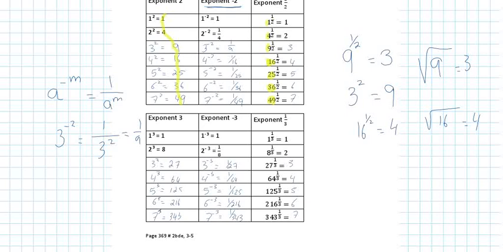What's 25 to the power of a half? So we know 25 to the power of a half is... What's the square root of 25? 5. So that power of a half is the same thing as what? So when I do the power of a half, it's the same thing as the square root.